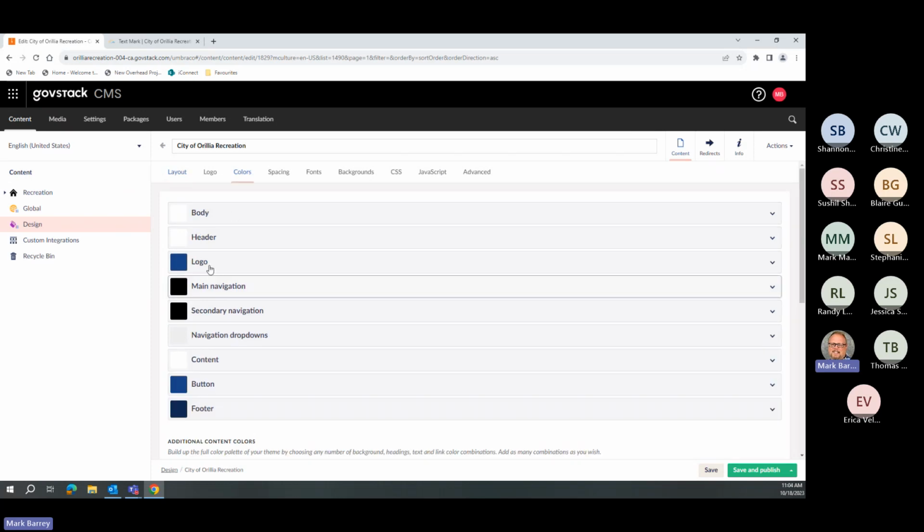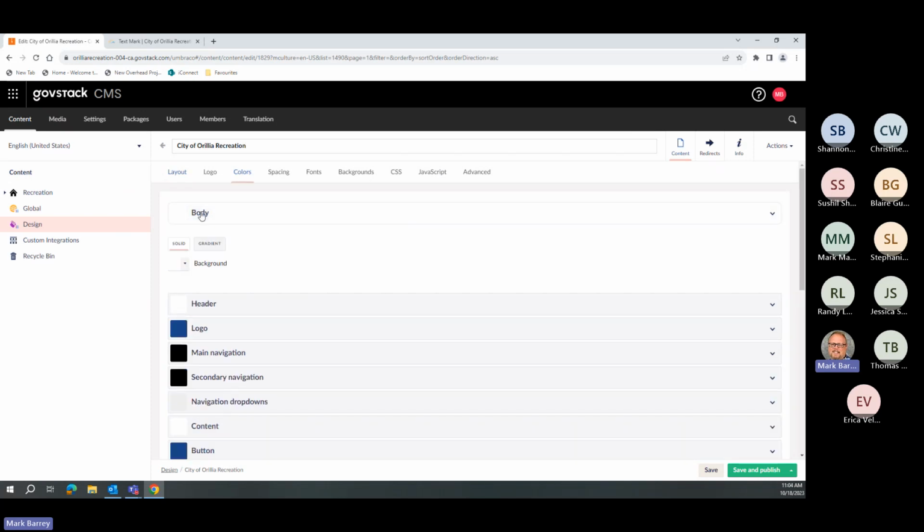Now, with the colors, if I go into the body here, the background, if I click on here, lets me pick any color. Be aware that when you are working with the colors, there are certain rules and regulations that have to be applied to maintain accessibility for people that have a color vision challenge. So there are certain colors you do not put together. You need to review those rules and regulations from the AODA and the WCAG requirements for accessibility. So just be aware of that when you're working with the colors.